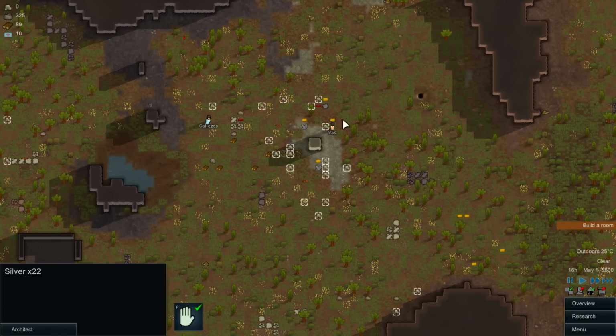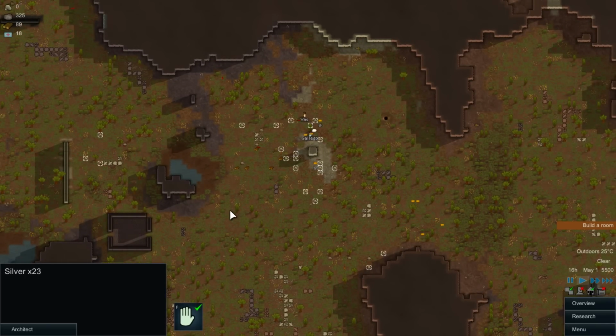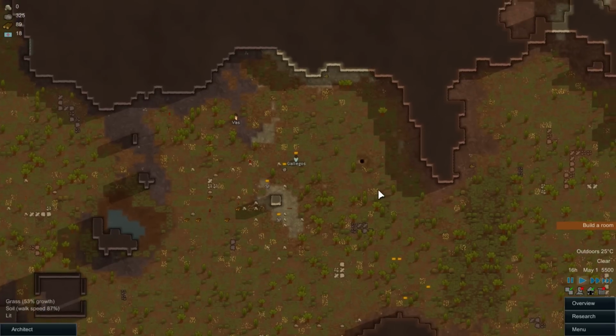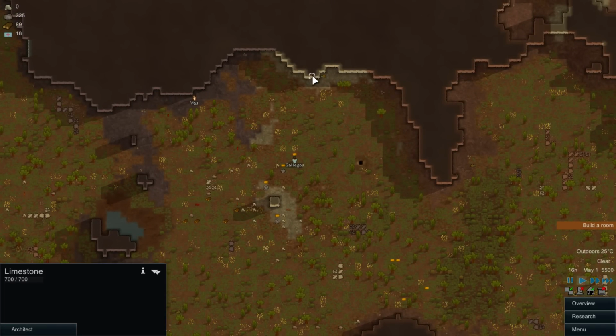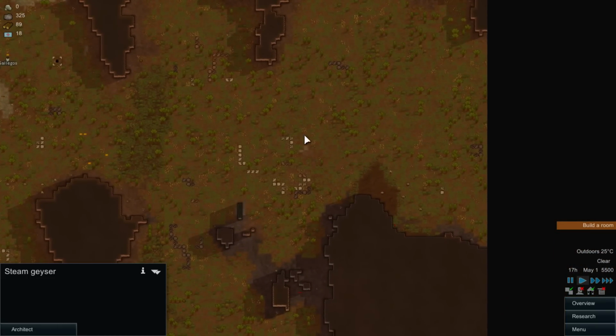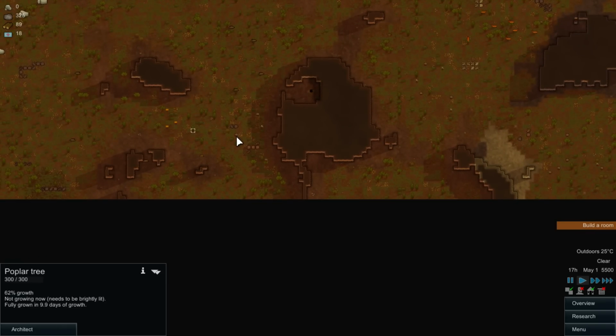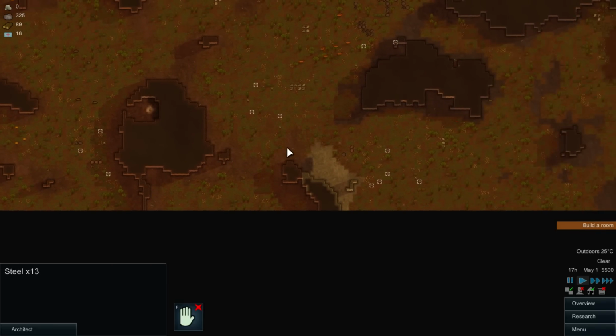I'll go ahead and unforbid the silver, even though it means kind of hauling something that may not be totally critical at this time. But that's okay. They're eating meals over here. What do we have here? Limestone. All right, and yeah, more geysers if we potentially want to do something. Anything I need to unforbid around the map? Oh, tons more steel.